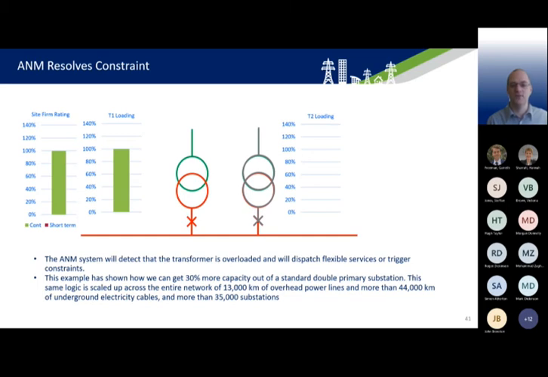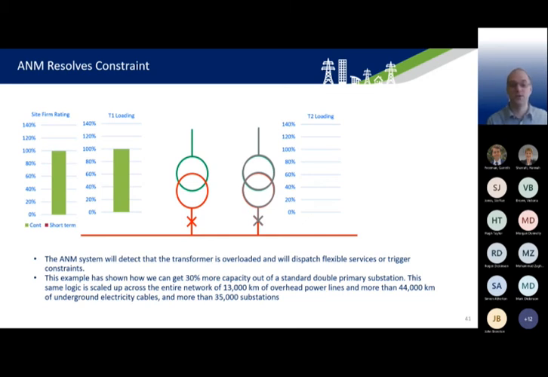We've allowed more generation to be connected to the network for most of the time. And for this small period of time, we've just constrained 30% of the capacity or brought on enough flexible services to cover that.